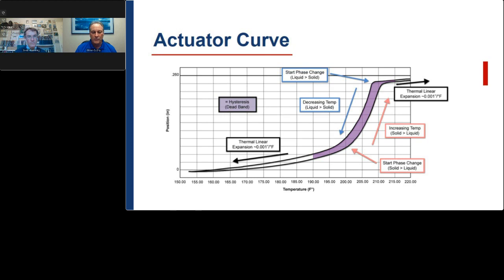If you follow that up to where the lower line hits, if you then hold that and drop the temperature to 209, 208, the curve's going to just stay the same. It's kind of a dead band, and the actuator will not move its position until it reaches, in this particular case, down around 207, 208, something like that. And then it'll actually retrace that curve back down again as the temperature starts to drop again. So that's one thing to keep in mind and take note of.